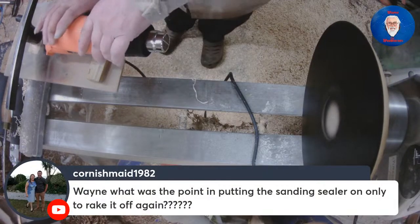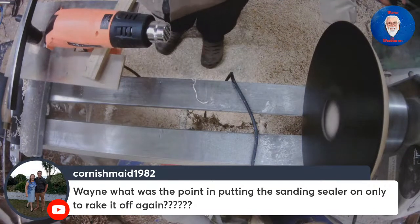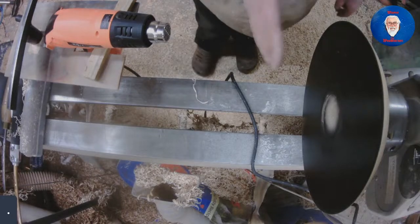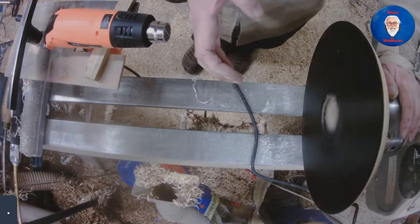Wayne, Katie had a question. What was the point in putting sanding sealer on only to take it off again? I didn't take it off. What I did was take off the excess, and what sand and sealer does, it actually raises the grain up.